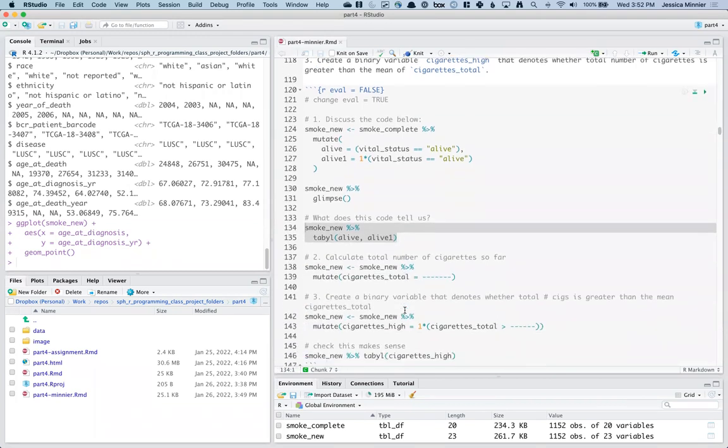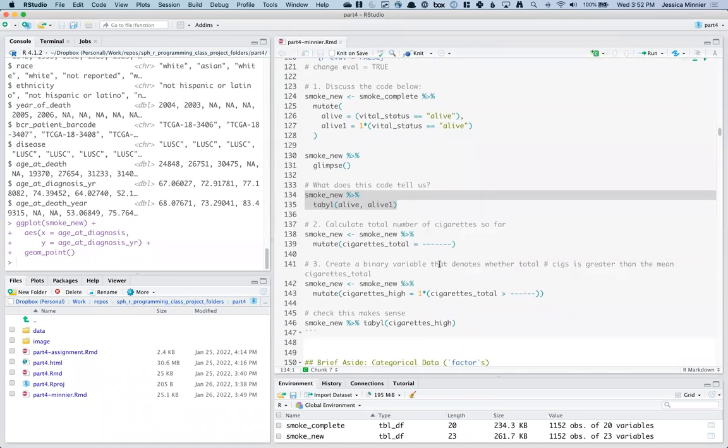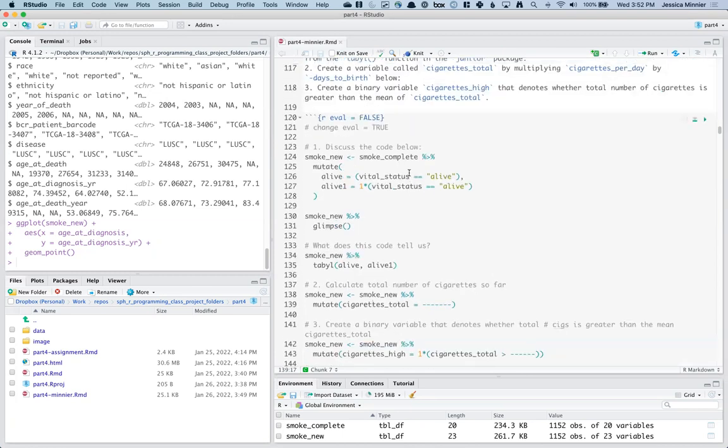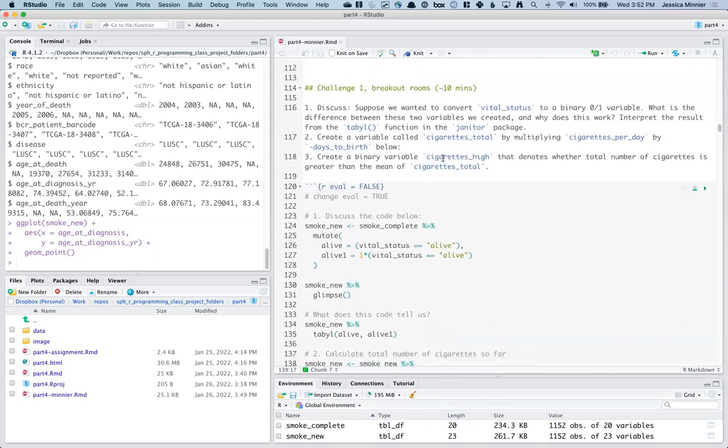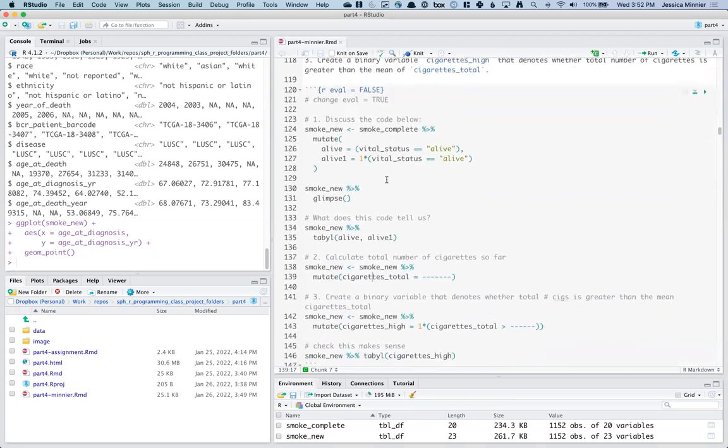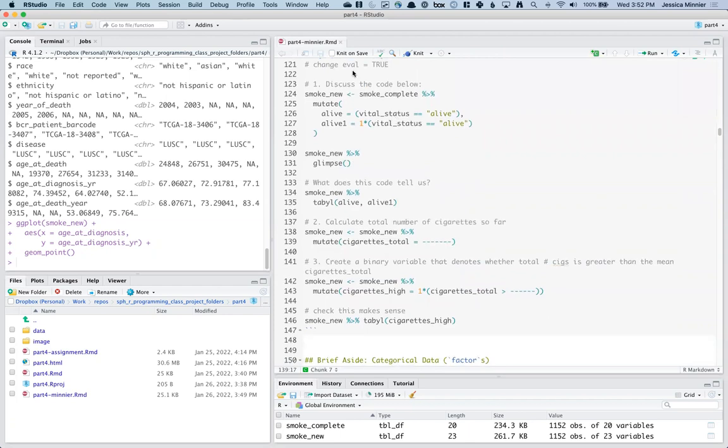And then there's some code scaffolding. It shouldn't be too difficult, but I want you to be able to just talk about it with each other and see if you can use mutate in this way. A little bit more advanced usage of mutate. So I think I will give you 10 minutes. You can come back early if you want, and we can all see how that goes. It might be too long, I'm not sure.